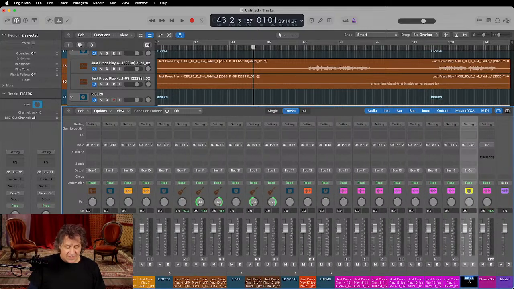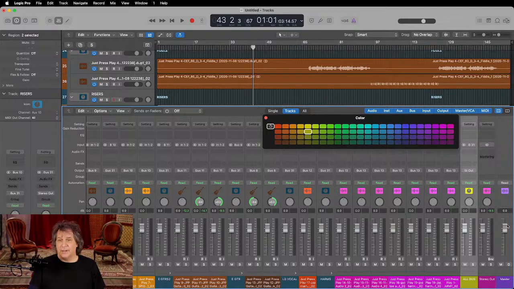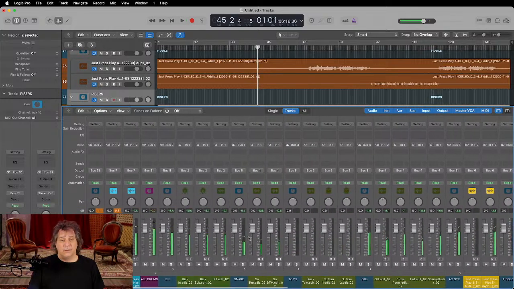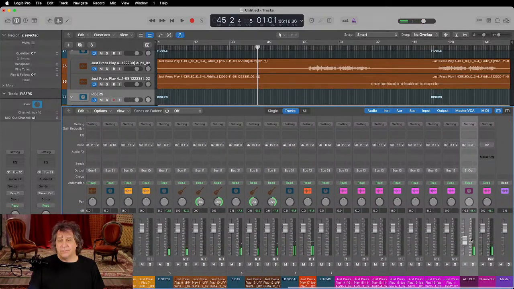And then this automatically makes a return when I make an aux or a bus. And this, I want this color. So now what this allows me to do is bring down my level to my stereo bus. So let me just bring that way down. All the faders are at unity right now. I just want to make it so that I'm not crushing my stereo output.